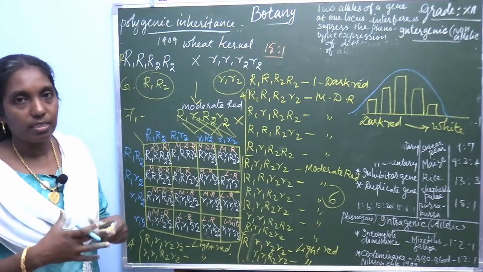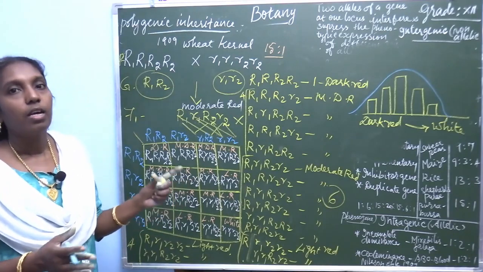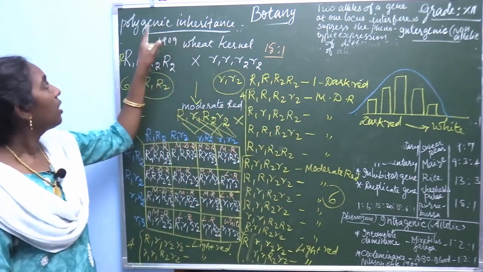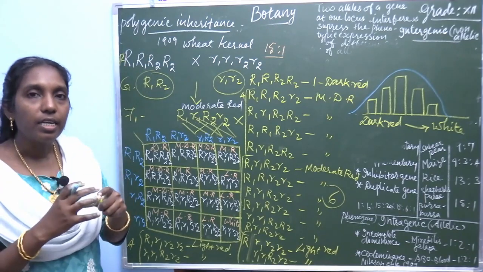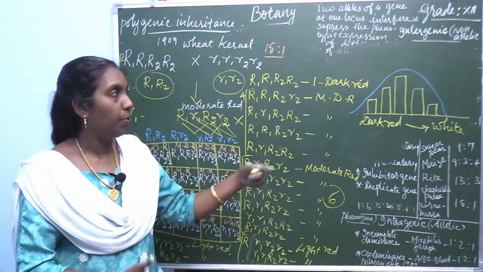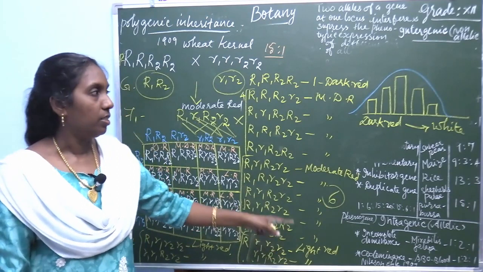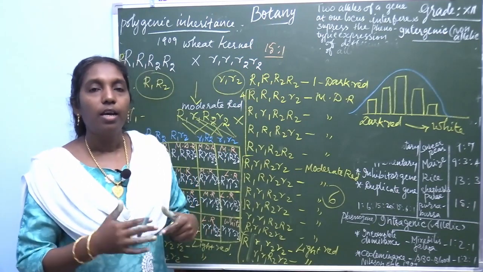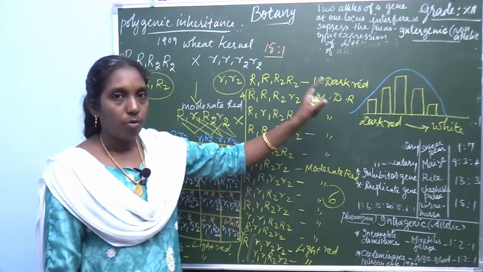The genes are not linked genes here, and there is no blending. It is not blending, but it gives a wide range of different combinations of red. The inheritance is polygenic inheritance, a group of genes which are inherited together. The parental phenotypic red and white reappears in the F2 generation. So in the F2 generation it gives the ratio 15:1.